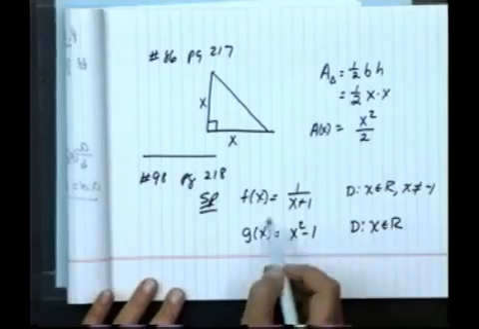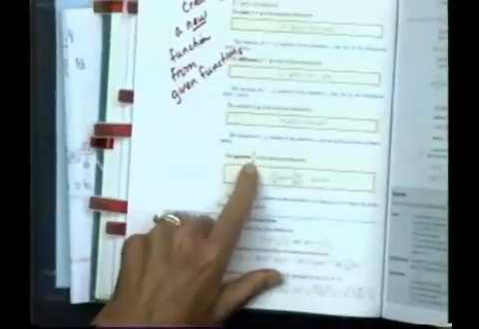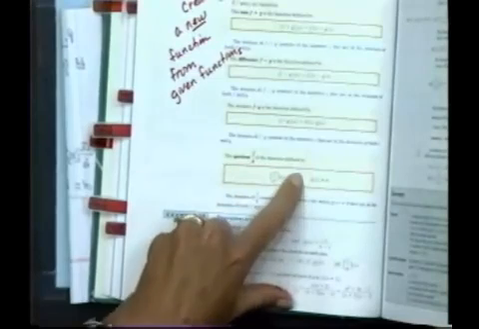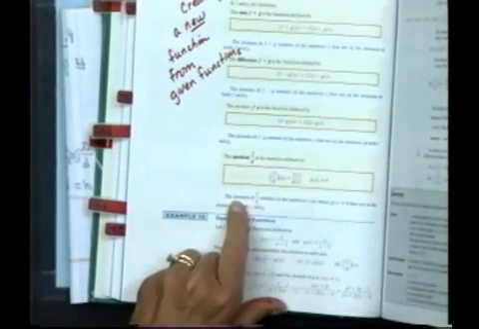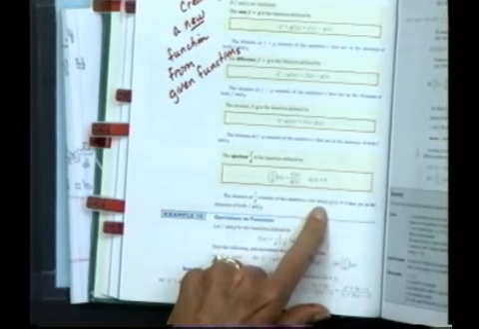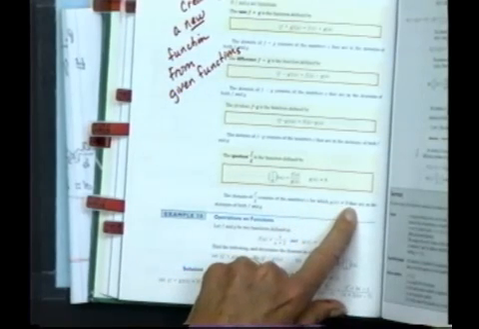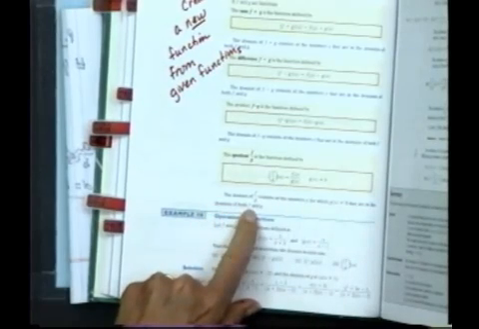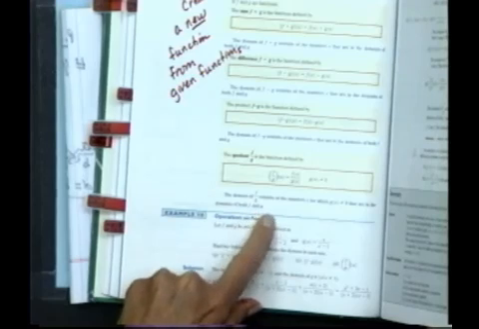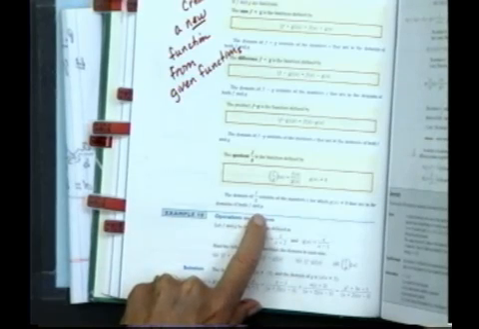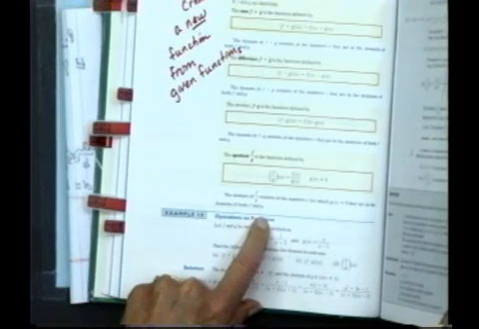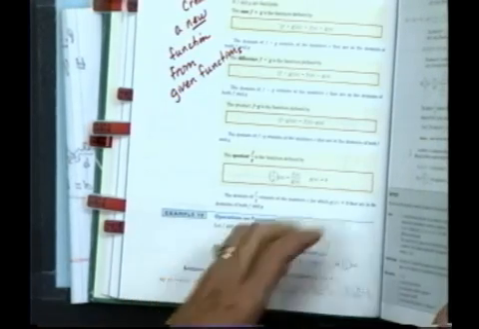Okay? Now, if I'm going to use our little theorems that we had back here, the quotient, f over g, is the function defined by two separate functions. The domain consists of all numbers x for which the denominator is not 0 that are in the domains of both f and g. The domains of both f and g. Do you see where I'm headed? If you're not, wake up. All right.